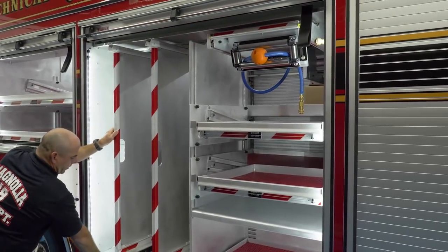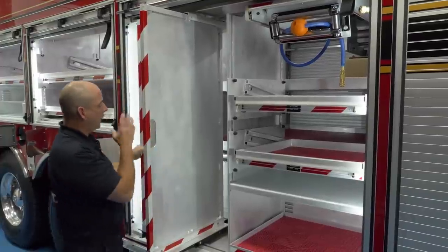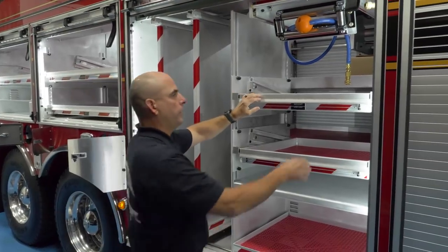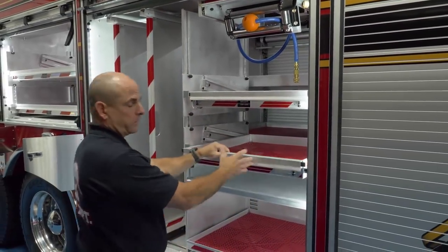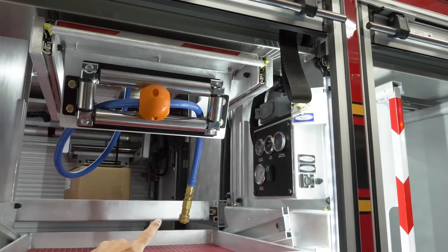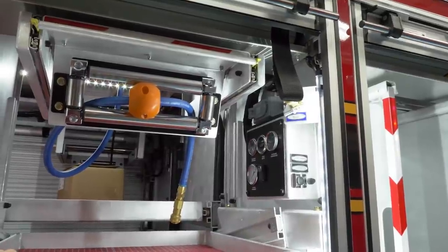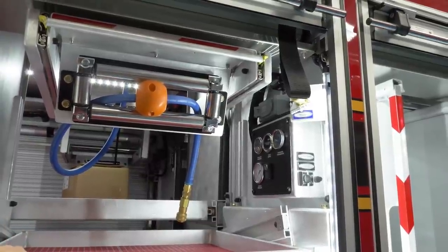This compartment we decided to go with more pull-outs. We're going with battery tools here — we'll hang them. We use Hamatro in our department right now, so we'll put our Hamatro tools hanging from these two compartments, with the other compartments for other extrication equipment, step chocks, things like that. We also have a PTO air compressor that we can run our air tools from — a 300-foot reel off the truck to run any air tools, breakers, and breaching equipment. That was a pretty cool feature to get on this truck.